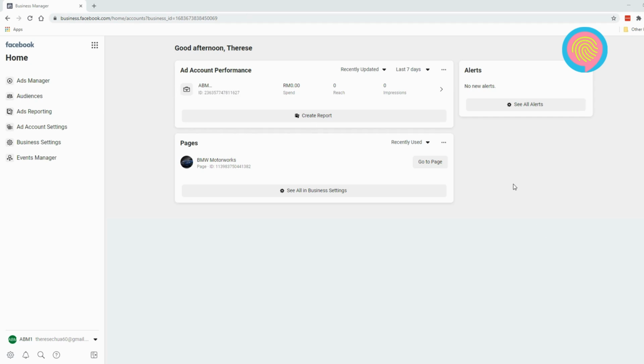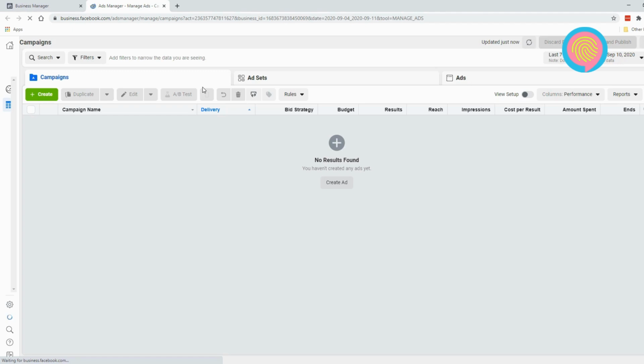You had also added your payment method, and you have at least added one page, whether it's a page that you already have or a page that we have newly created, such as this one. So what we're going to do now is take our first look into the Ads Manager account. How do we enter the Ads Manager account? By clicking on this, or you can even click on the Ads Manager on the left here. So it all goes to the same place, all right? This is the place where you're going to create your campaigns and advertise from.